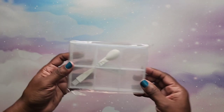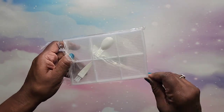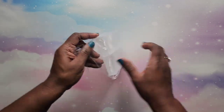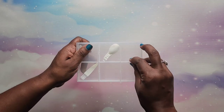train of diamonds to share that. So what's up next? Up next, we have this. I saw a lot of people hauling this from Temu, and I decided to get one. I didn't want the ones that were different colors. I wanted a clear one because it's easier to see than having something with colors. So I got the clear one.